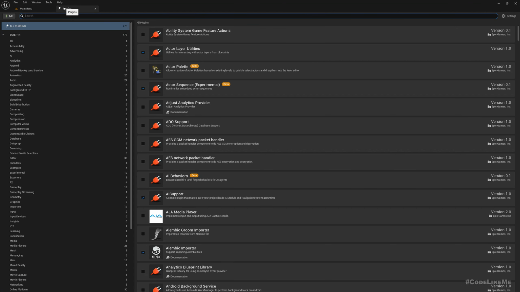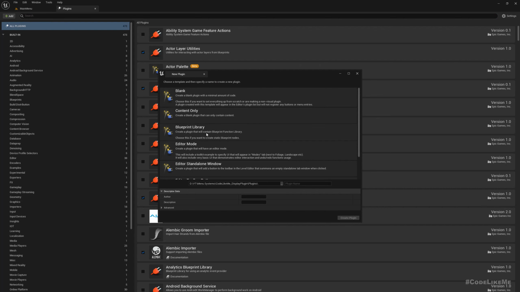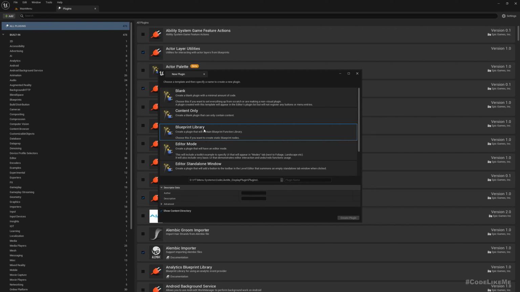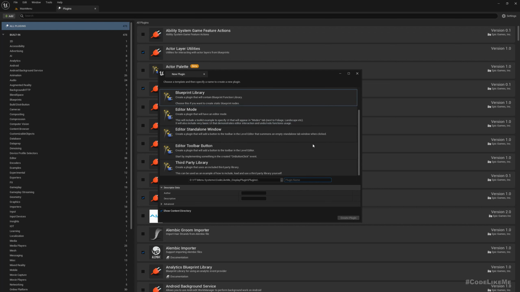Alright, now if I go here, you see other types of plugins are available. So here I'll select Blueprint library and I'll name it CLM display library, where CLM stands for CodeLikeMe. Description: library to access display information.